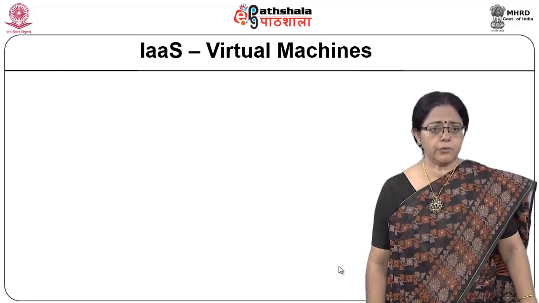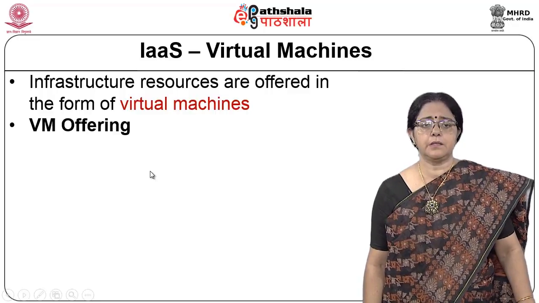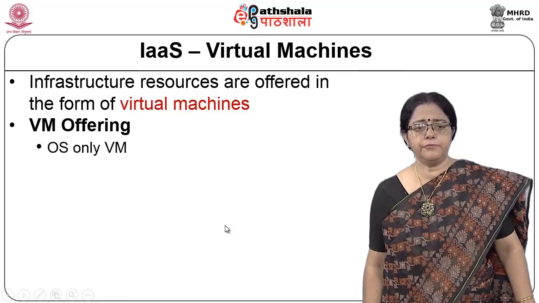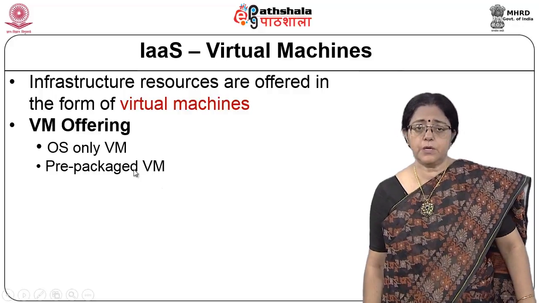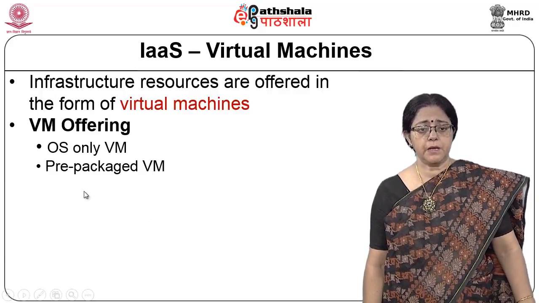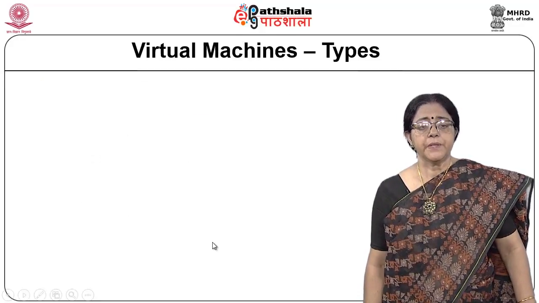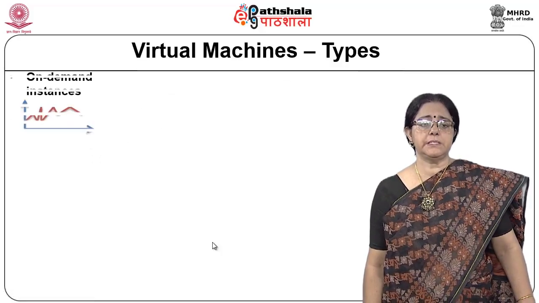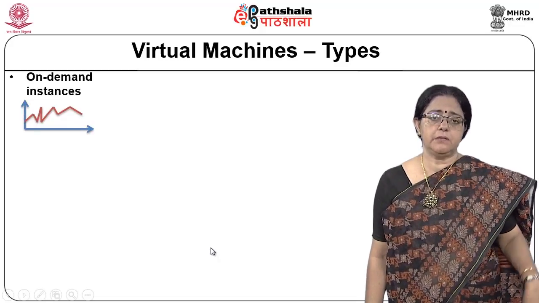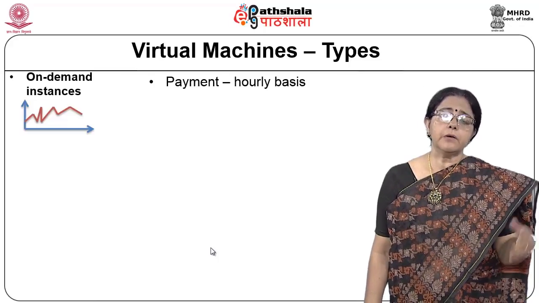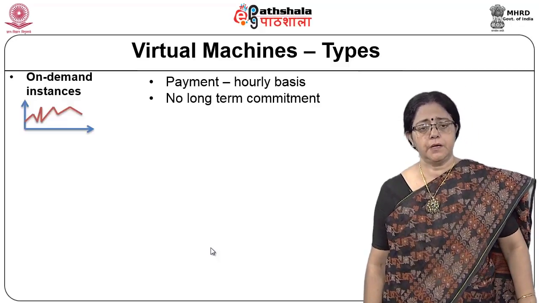Let us take a quick look at the virtual machines. Virtual machines are the means through which these infrastructure resources will be offered. So, it can have only an OS in the virtual machine, or even nothing, a bare virtual machine also is possible, or a pre-packaged virtual machine containing all the other software. And what are the possible types of virtual machines that are available? There are on-demand instances. Suddenly I need 20 VMs, so on an hourly basis I will pay for it. It is not a long-term, it is a short-term commitment.